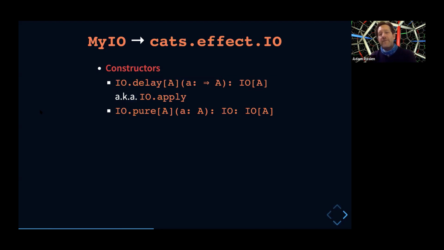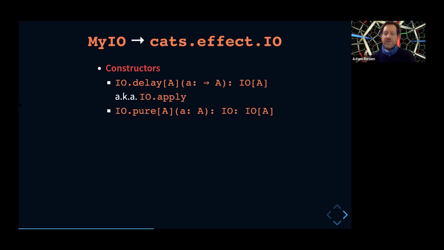You might already have a value, but you need it to work in the IO ecosystem. So one way you can lift it would be through the pure method, and you would give it an already existent value. And that, again, would give you an IO of A. This is more dangerous because you don't want to do a side effect when you pass an argument to pure. That sort of defeats the whole purpose. If you ever perform a side effect, you want to use IO.apply or delay. Pure is just about values that have already been evaluated. These are true values.